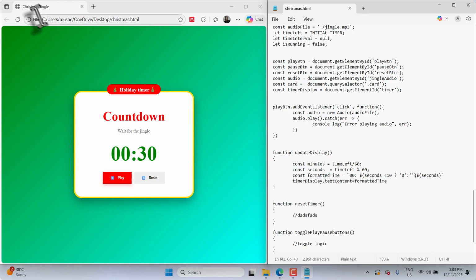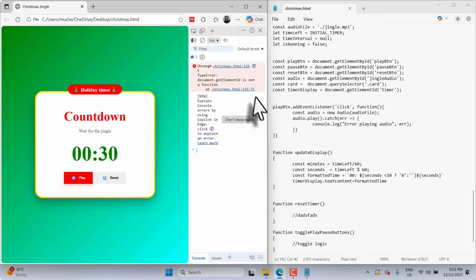Refresh. Let's check our console to make sure that we don't have any errors. We have a type error. getElement is not a function. Okay. getElementById. So, typo.